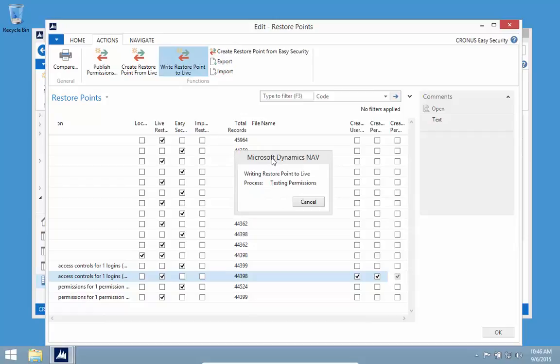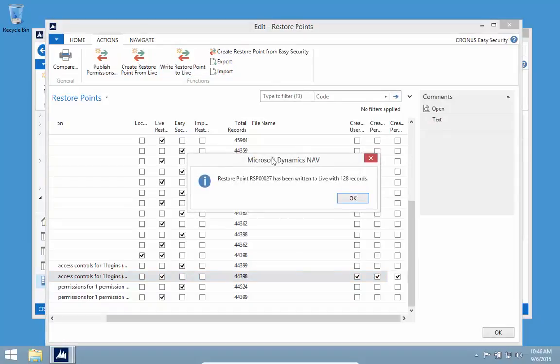The main point for this one is that when you do a publish, people can't work any longer, there's all kinds of issues. You can see in this case it took like 5 seconds to roll back the permissions, and then you can go figure out what was wrong with the permission. That's the main purpose of the rolling back of permissions in here. It's not the fact that you can go roll back to something that was 3 weeks old, for example.